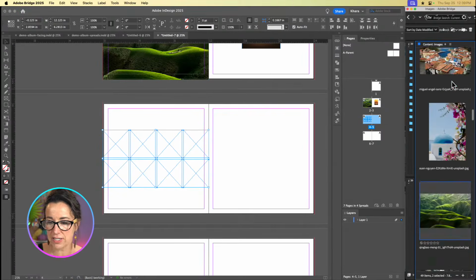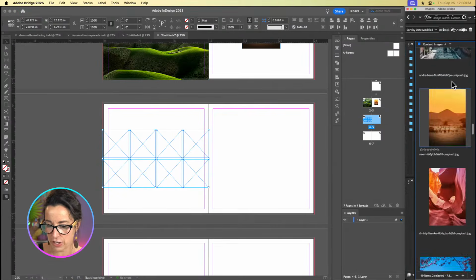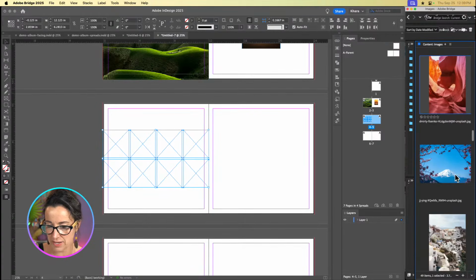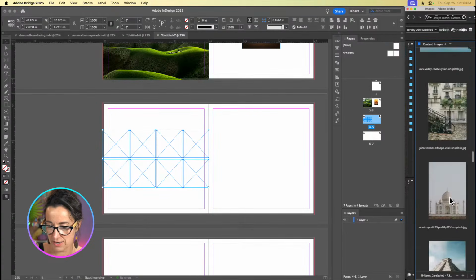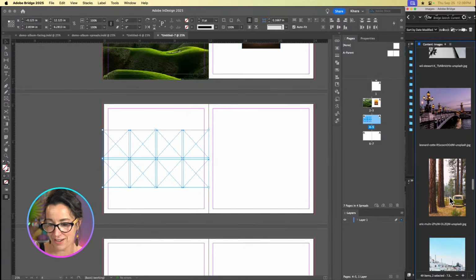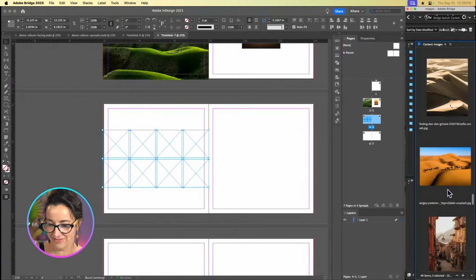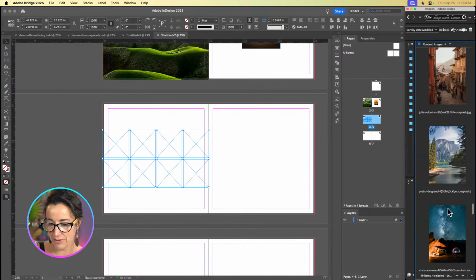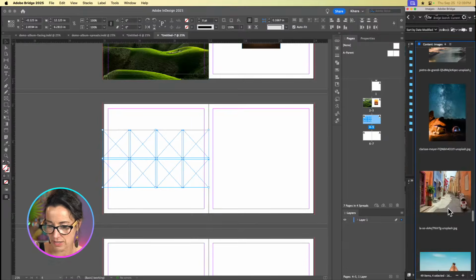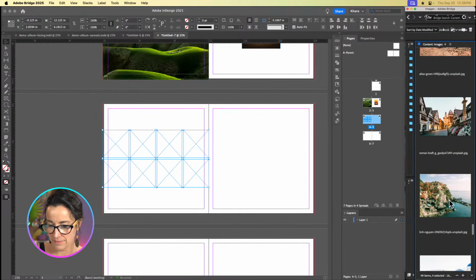Let's go over to Bridge and see what we find that we might want to put in here. So I'm going to grab this, and I'm honestly just looking for color because this is a travel book and we can do whatever we want. How many do I have? Oh, that's also nice.